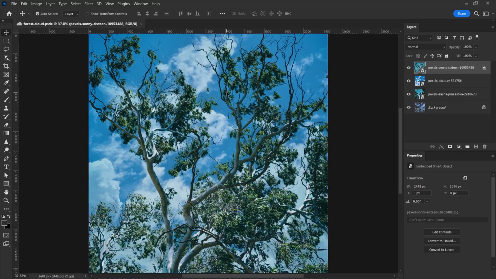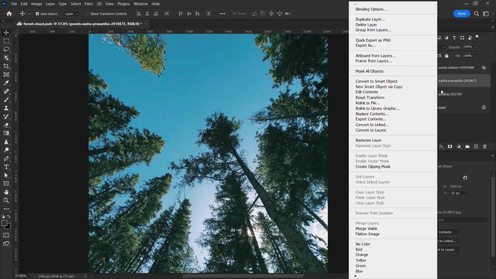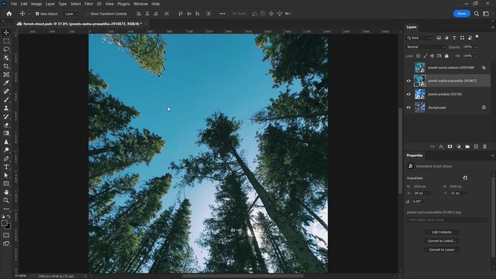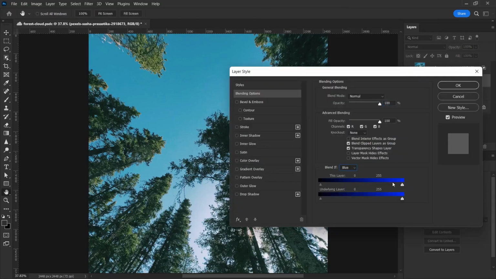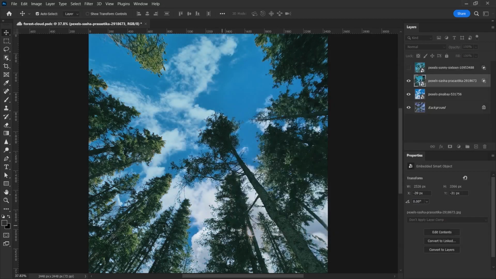In other images, the cloud layer should always be below the image. So I'm taking this one down. I right click on this image and select blending options and repeat the operations we just did. Let's move this time by pressing the Alt key directly from the keyboard. As you can see, it started to show the background nicely. There may be minor problems. You can also avoid these problems by editing the shift point. Let's try it on the next image.